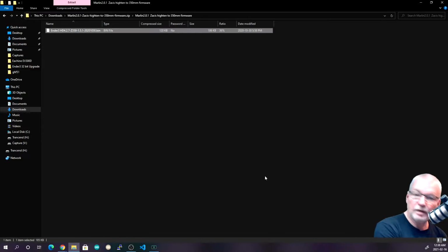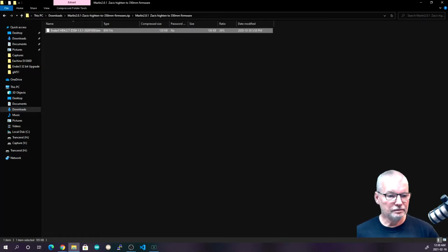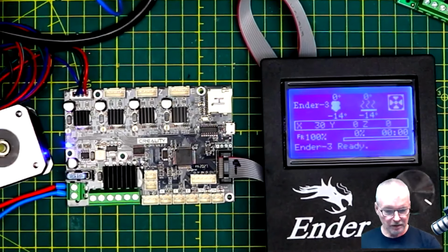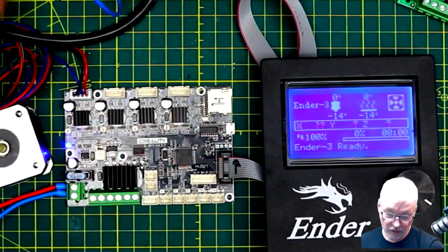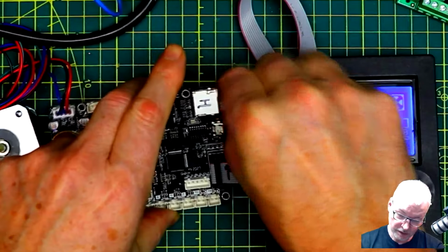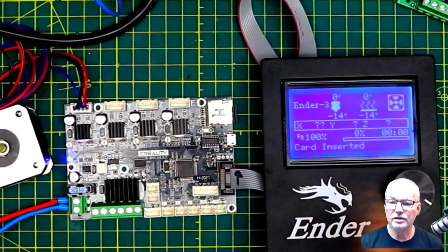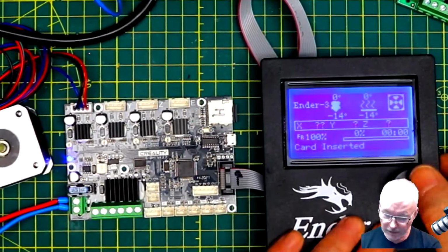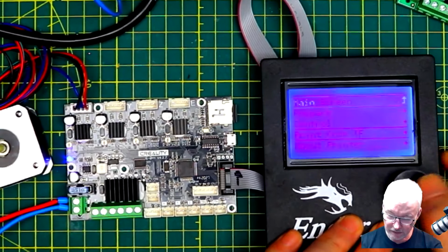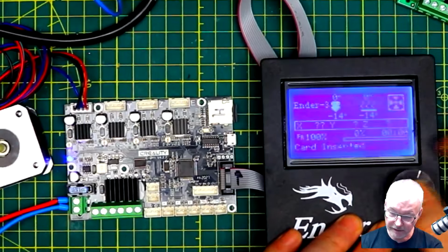Okay, now it's ready to put back into the printer controller. So I'll go back to the overhead here, and I'll just power this off. You can plug the SD card in with it powered up. It doesn't matter. That's what you'd normally do during printing anyway. You can see it says card inserted, so it did detect it. But if I look at the card right now, it thinks I can print from it because it's the right format, but it won't see anything. There's nothing there because it doesn't recognize a bin file.